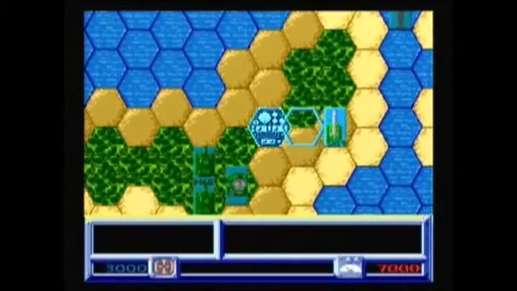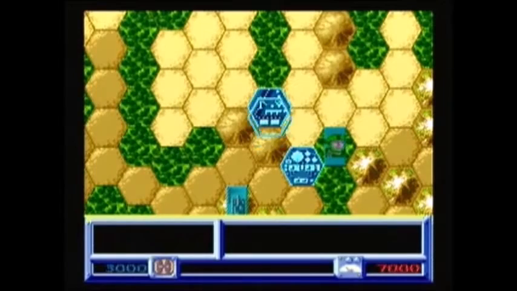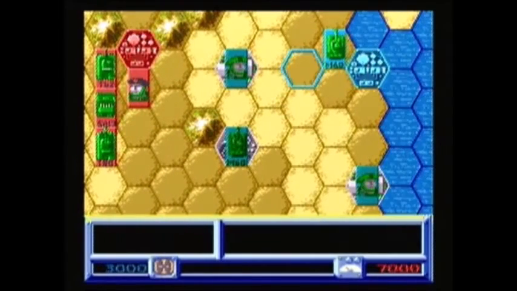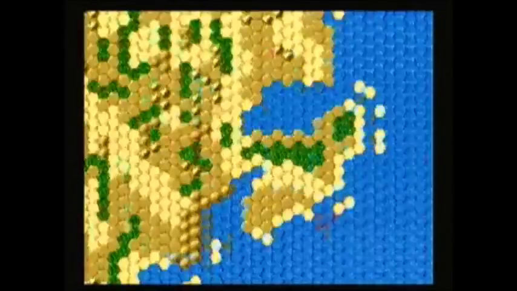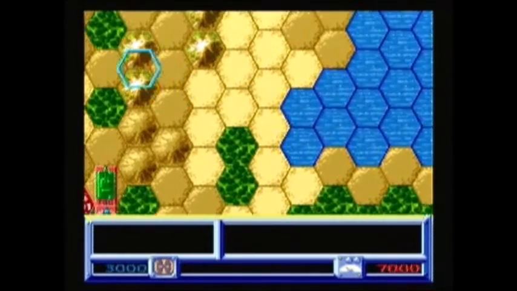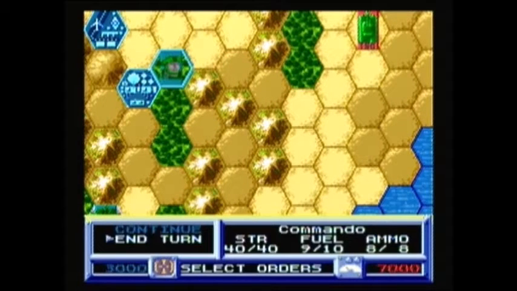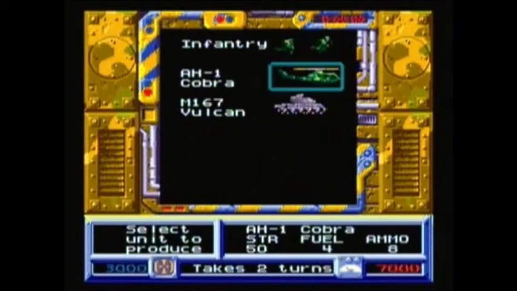Okay, this is our land factory. Air, of course. And naval. I don't really see the benefit of... I think we're gonna go for air factory production, and get a Cobra.